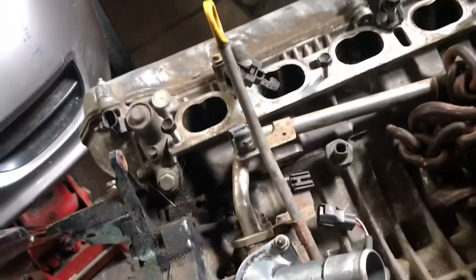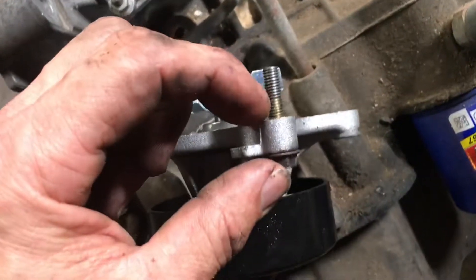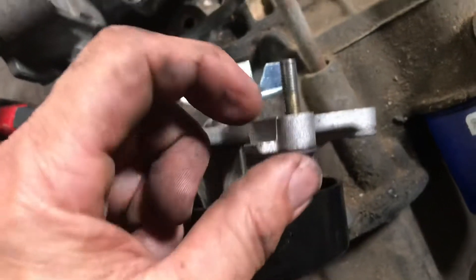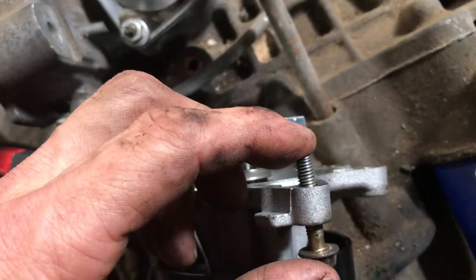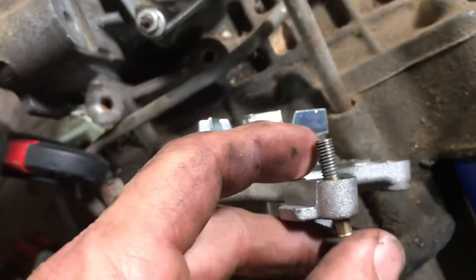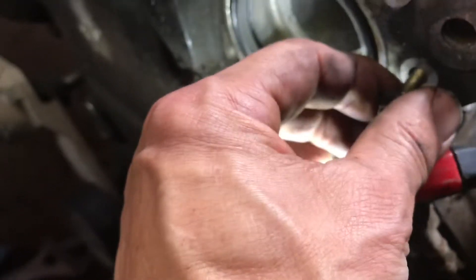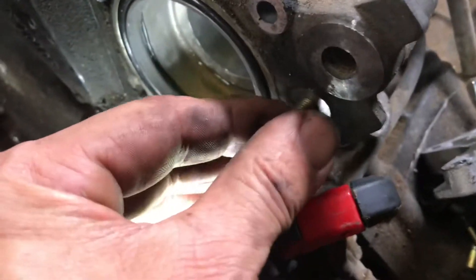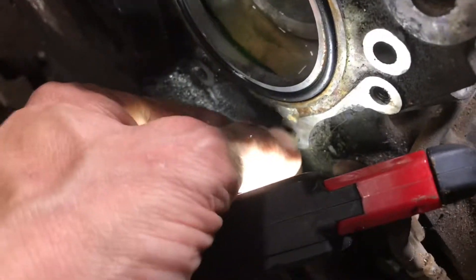Another thing I had to do - the new water pumps, there's two of these that have a much wider boss on it. So I have to cut this much off two of the bolts. That was one of the bolts I cut off that snapped. I was trying to drive it in all the way. If I cut enough off it'll bolt right in there, because some of these holes the threads don't start until it's way down in it, and other ones the threads are right at the top. There's two of them with it right at the top, so those two have to be short bolts with the new water pump.